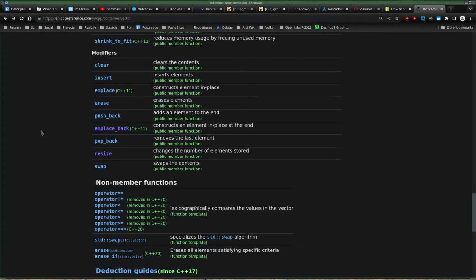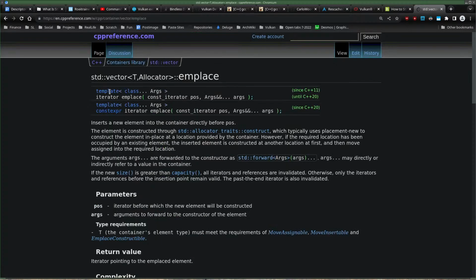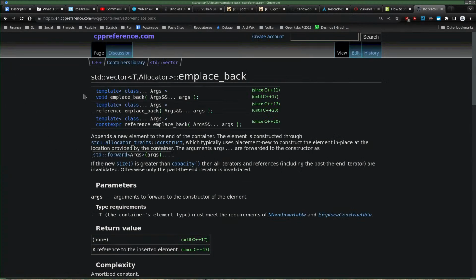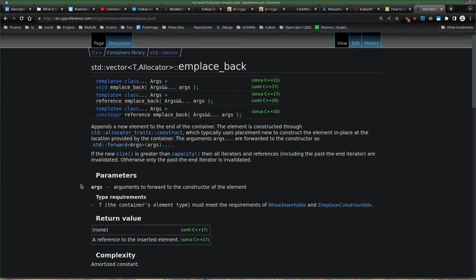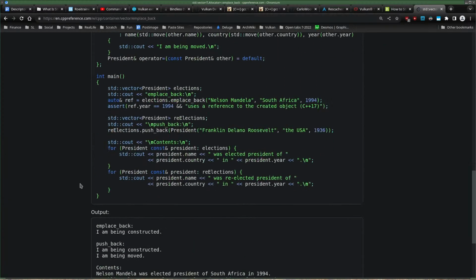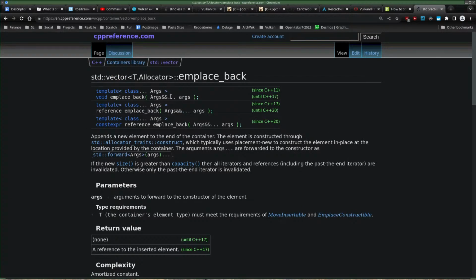Okay, where's my emplace? Emplace back. There's an emplace here. What is that? That takes an iterator. Emplace back is good enough. This is not an R value reference, by the way.